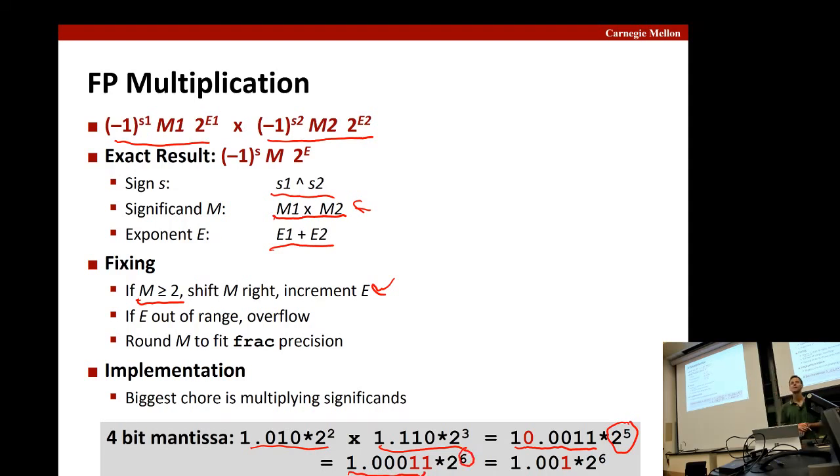Okay? So all we're left to do now is to round. We want to be able to round this to, say, three bits here. But we have 5 bits, and so we look at the bits we're truncating, and we see we're actually much closer to rounding up than to rounding down, and so that's why we round up. And you get a 1. Any questions on that? Good.